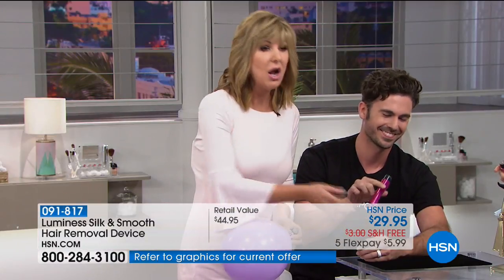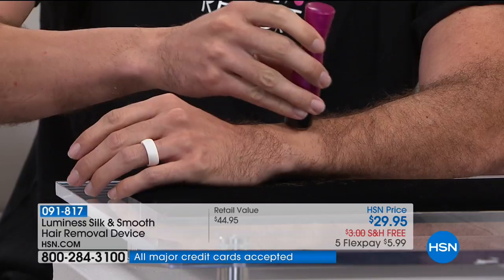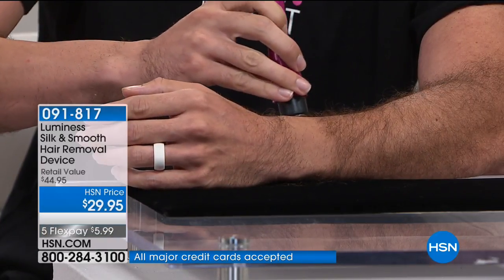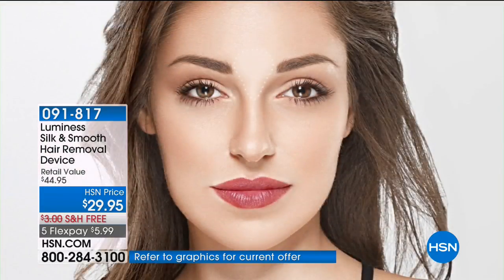On the bikini area, around the knees, on the ankles, the underarms, on delicate facial hair — peach fuzz, upper lip hair, chin hair, even hair on your toes. I used to curve my ankles every time I tried to shave. With this, there's no ouchies, no chance that you're going to nick or pinch your skin. Between the brows, peach fuzz on your cheeks, sideburns, upper lip, chin hair — my mom, who's in her 80s, sits in front of the TV without a mirror and can go over her chin hair and get rid of it.